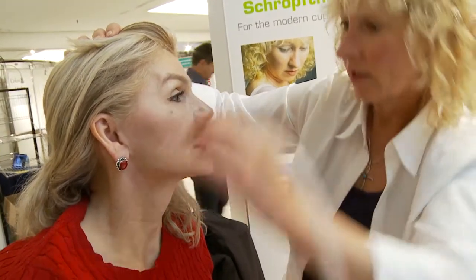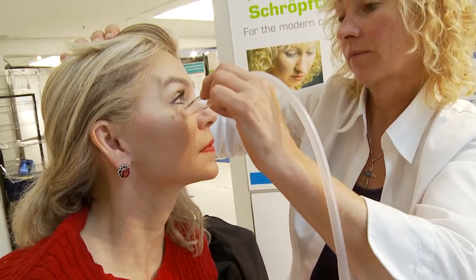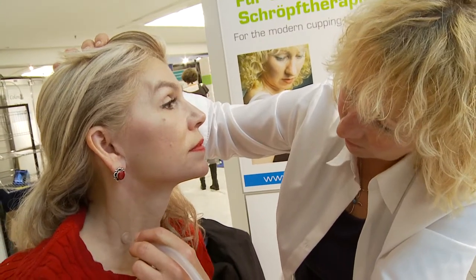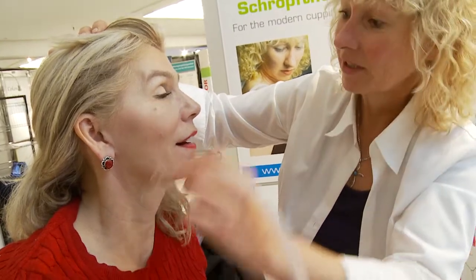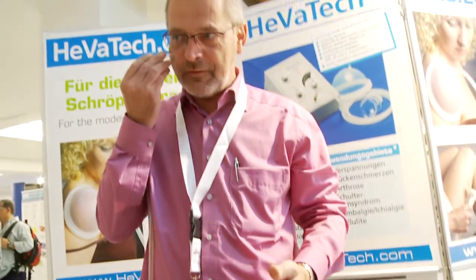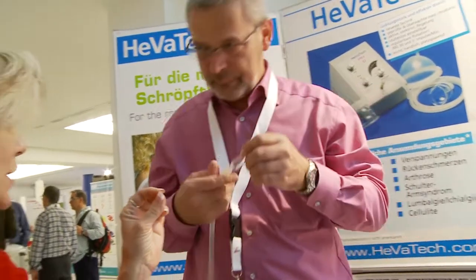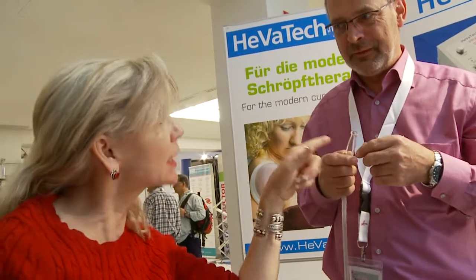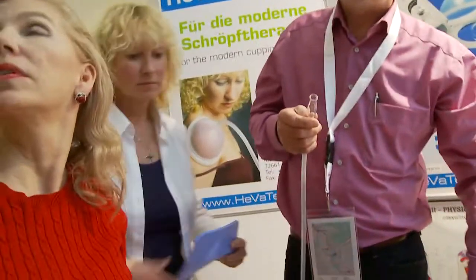This would be really good for the lymphatics — that's what you want to do, use it on the lymph. It would be really helpful for lymphedema. More blood, more circulation. The vacuum opens and the pulse transports. With low vacuum and a soft pulse, you can work on the face very softly. It won't give you hematomas, but it's easy to work on the face. In the States, they have microdermabrasion, which has a similar sucking feeling. This helps to build collagen back, promotes circulation, and improves lymphatic flow.